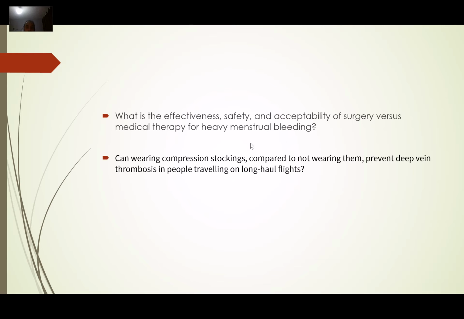Or we have another type of intervention question, which is to ask whether to use an intervention or not. Like in this example: can wearing compression stockings, compared to not wearing them, prevent deep vein thrombosis in people traveling on long-haul flights? So here we are comparing compression stocking wearing for some group of people with the other group of people that are not wearing these compression stockings.